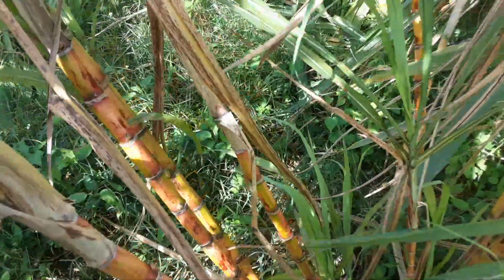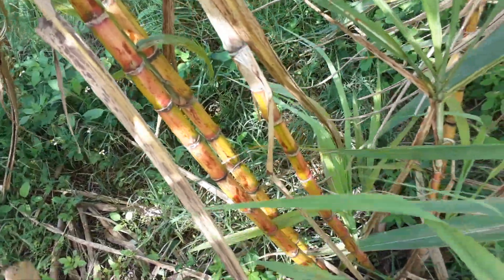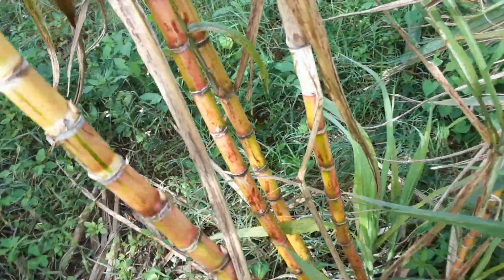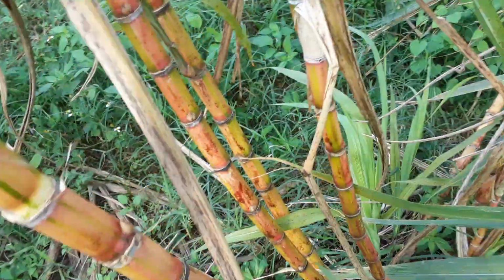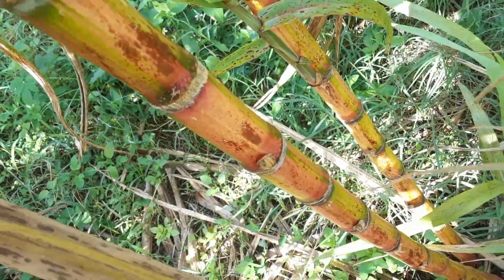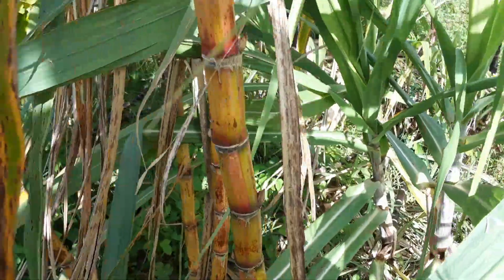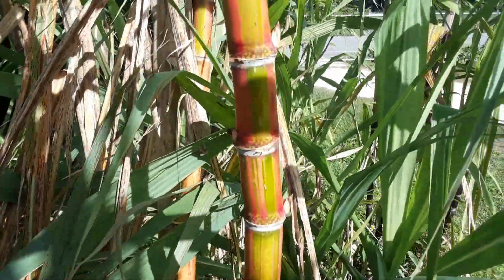And stunning stalks. Kind of the same coloration as the Buddha belly, but does not have bellies. And this is a lighter color. This is pink, green, and yellow. You can see there. Nice pink and green, yellow striped. Absolutely gorgeous. Look at that. Hawali. Look at that. Gorgeous canes.